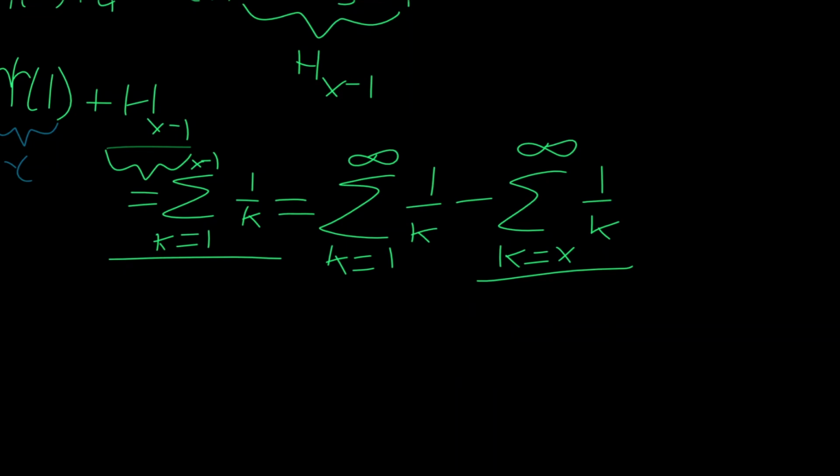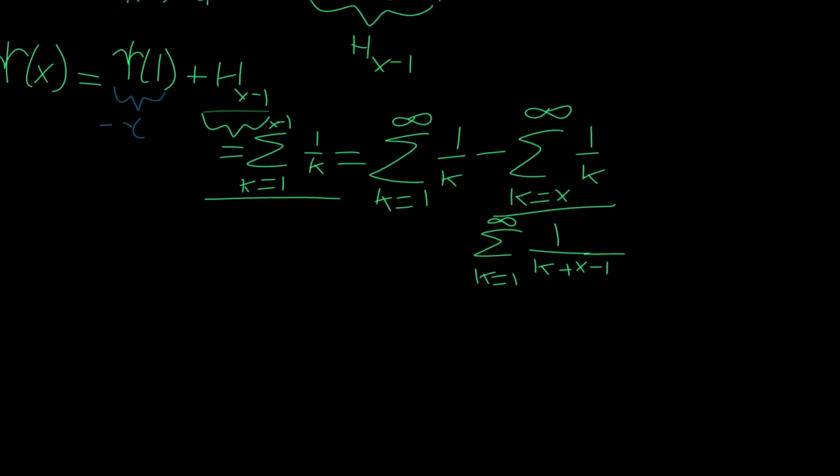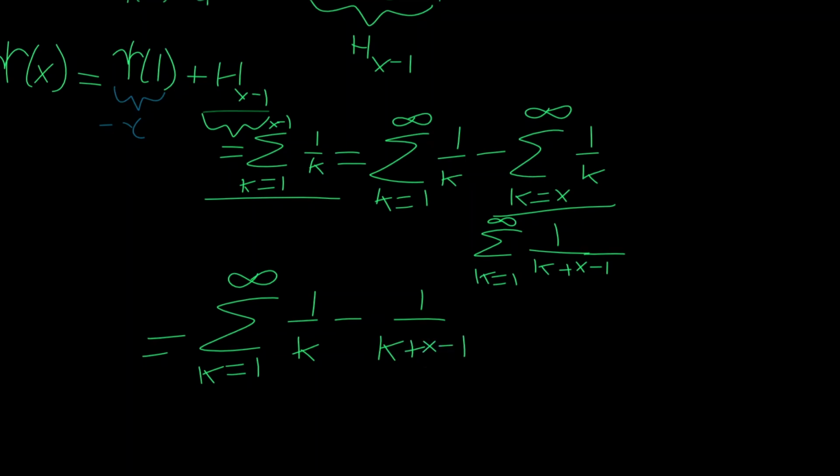One way we can reindex the sum is by summing instead from k equals 1 all the way up to infinity. And this right here means that we just have the sum of 1 over k plus x, and then just minus 1. You'll see here that if we plug in 1 for k, we end up with a 1 over x, which is just what we started with. So one way we can represent these harmonic numbers is by the following sum. This is the sum from k equals 1 to infinity of 1 over k, and then just minus 1 over k plus x minus 1.